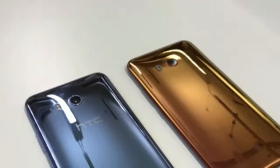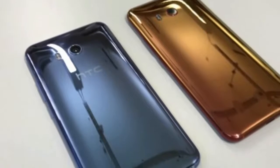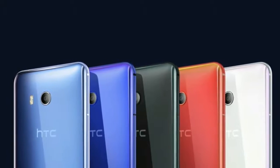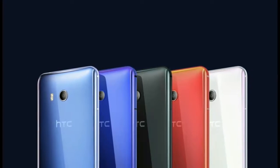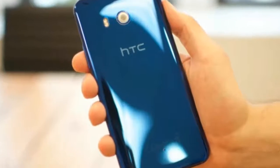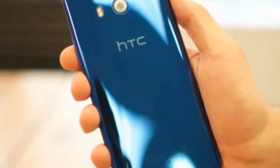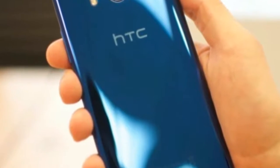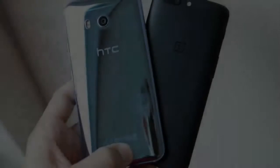We've now seen leaked renders supposedly showing the HTC U11 Plus, and it looks a lot like the normal HTC U11, with a shimmery two-tone glass back that likely catches both the light and fingerprints. The pictures also reveal that the fingerprint scanner has been moved to the back and the bezels above and below the screen look slightly smaller. The same source claims the HTC U11 Plus will be 158.2 x 74.6 x 9.1 mm, making it a little longer and thicker than the HTC U11.